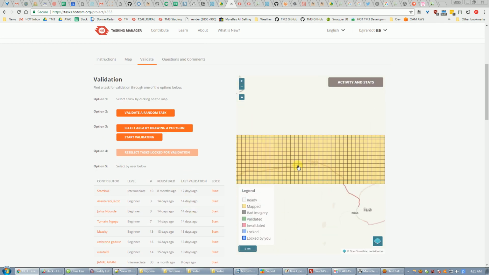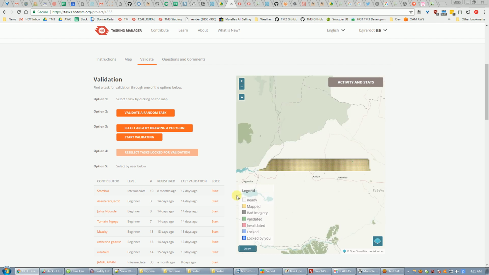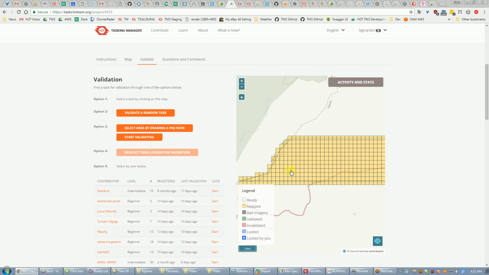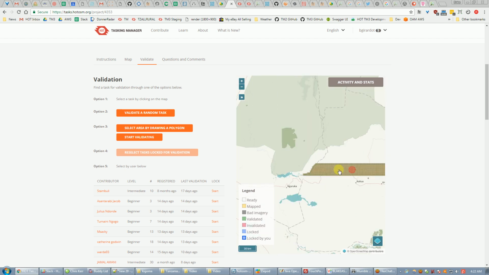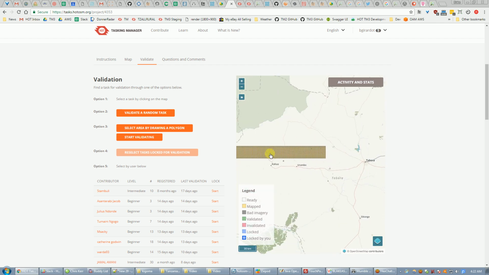And then what I want you to see is, and it's kind of hard to see, but if you hover over this start button, it highlights the task squares that they have mapped or marked as completed. You can check out all of these task squares at once, and it's a bit of a process, but this is the same process that you can also use for validating by drawing a polygon. So I'm going to do that one time, and if you follow along, you'll probably have to watch it again.